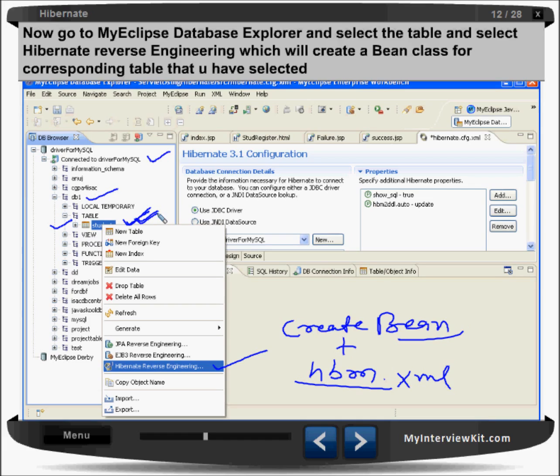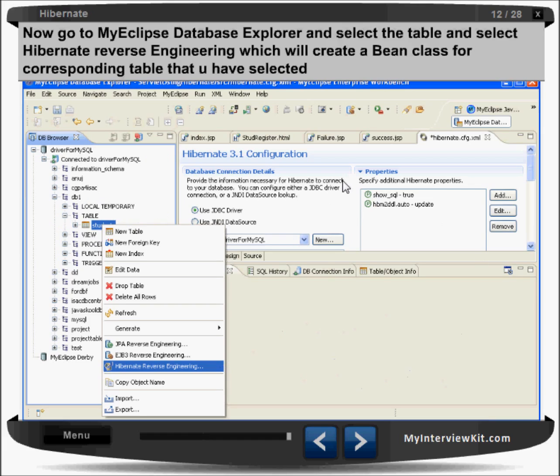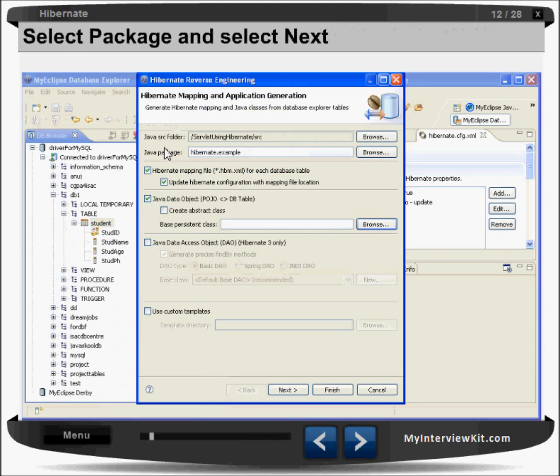This option will do all this job. Okay, so once you click Hibernate reverse engineering, it will ask for the package where the bean will get created. Just select the package and then say next.